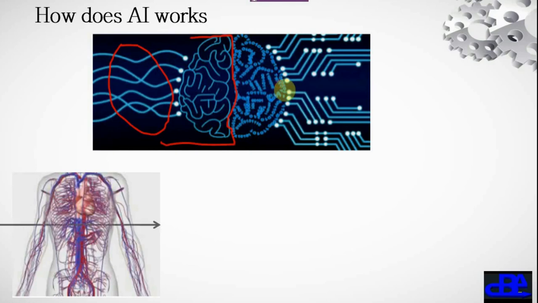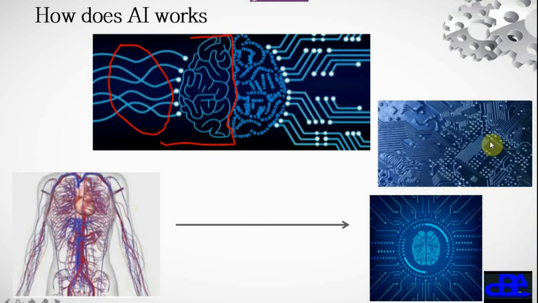From this machine brain, it goes to a process and goes through wires. Yes, of course, this is the machine brain, and these are the wires. What I'm trying to say is that it is human beings that have the power and the knowledge to create machines. Not any other thing, not animals. Animals don't have that type of brain. That's how AI came into existence and how it works.